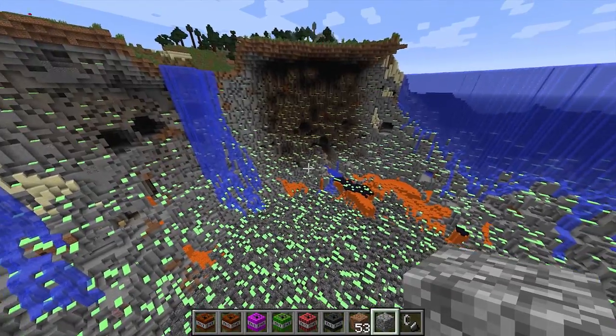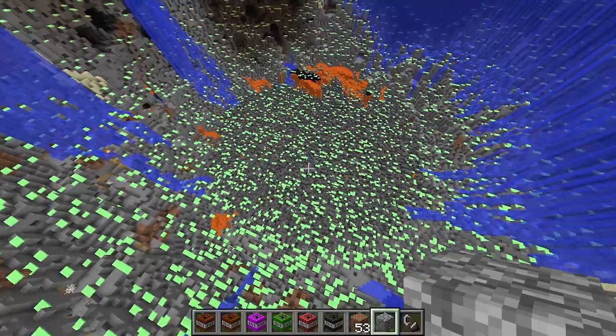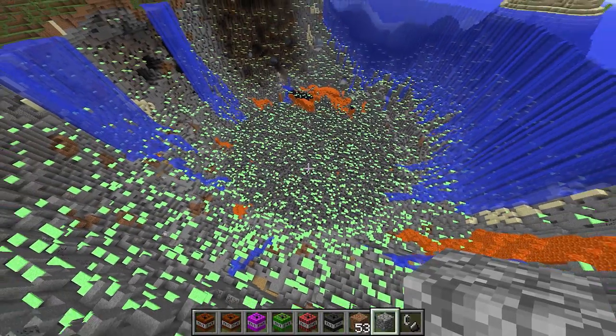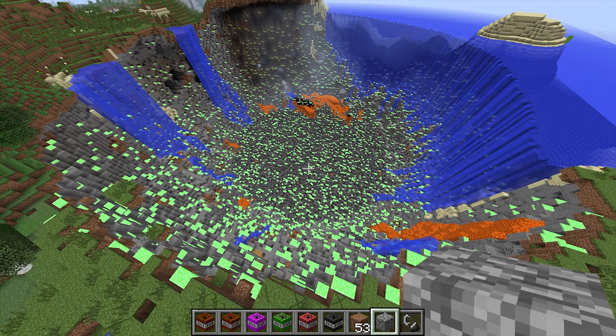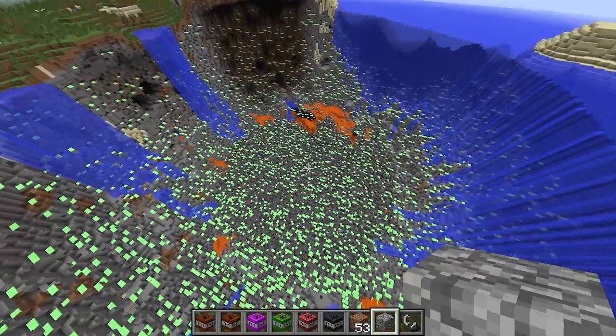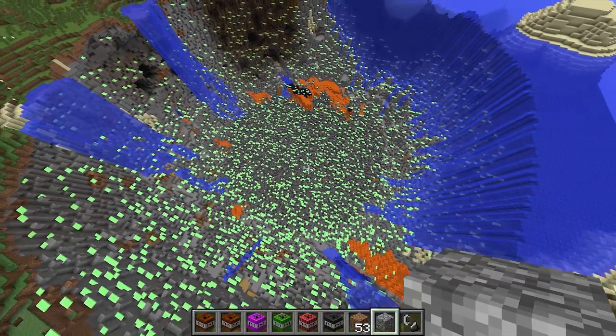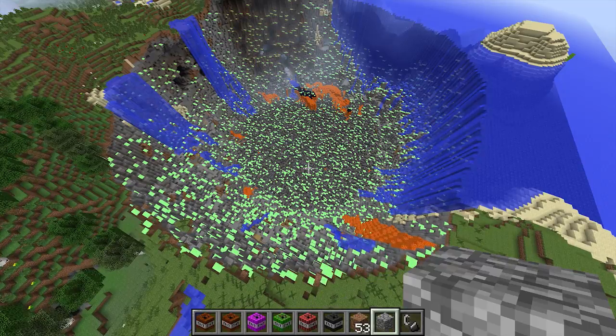You can see why I'm not using shaders though, because I just have no hope of running this with shaders. But look at that. That is just one amazing crater. It's like some kind of apocalyptic scene. It's like a massive meteor has crashed into the ground and then disappeared and just left its crater behind or something. And there's lava cascading down the sides of this crater now. And wow, that is one humongous explosion. I don't think I've seen anything quite on this scale from any TNT mod before.